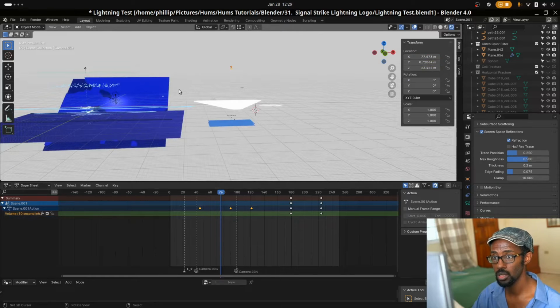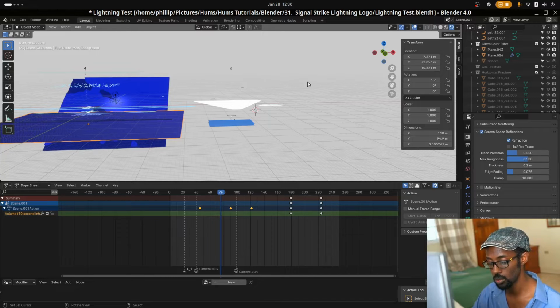Cool. So if we take a look at where these cameras are located, we see that there's a healthy amount of distance between them, but you'll have to navigate to each camera via the viewport to make sure that the elements that are part of the first camera, or the previous camera, or even the camera that comes after do not bleed into the new camera element that you've created, right, and the new active camera that your frame is currently working with, right? Because you don't want this blue background to show in the background of this camera. So you want to make sure you give it a healthy amount of space to stop element bleed.